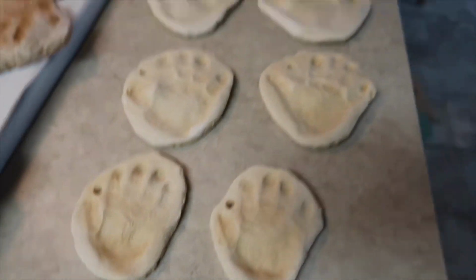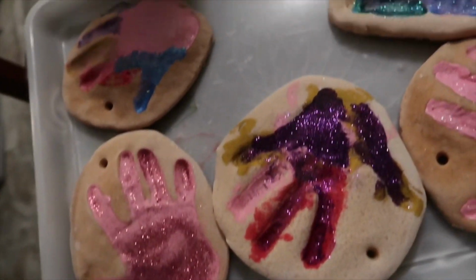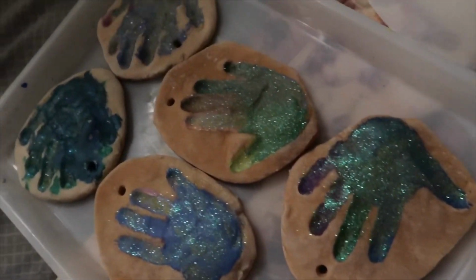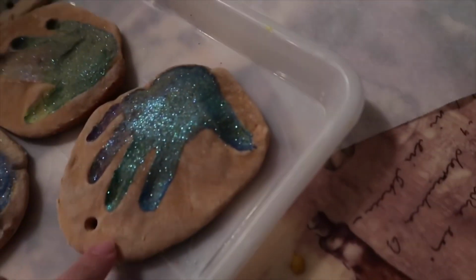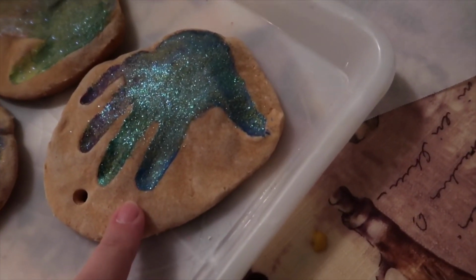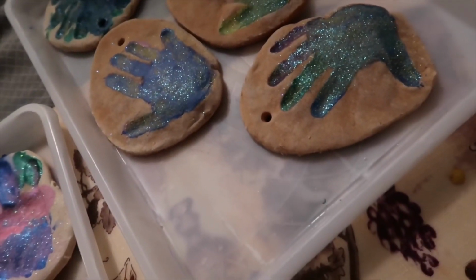But dang it. Philip is putting Maddox down to bed, and while he is doing that, I am going to try to finish these up. Here's what the girls have done so far. These are Mavis's, and these are Kylan's. I did some of them, but I have to finish up Maddox's, and then I'm going to line the outside of these with probably white paint, and hopefully I can get that done quickly.